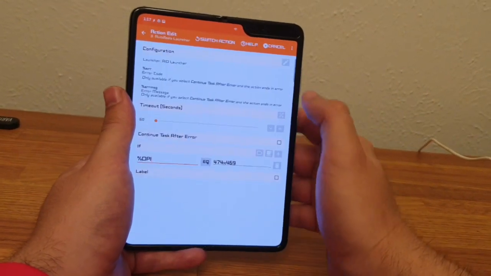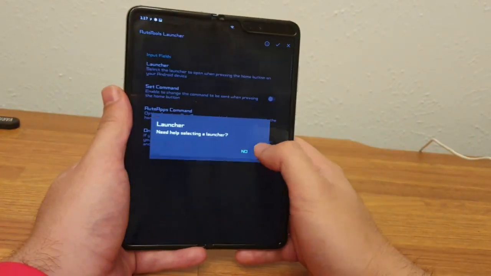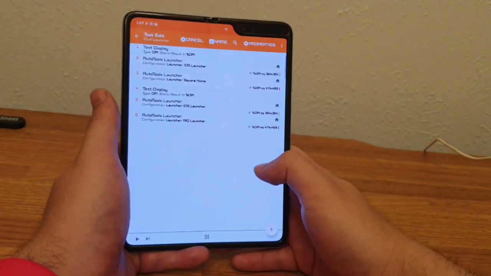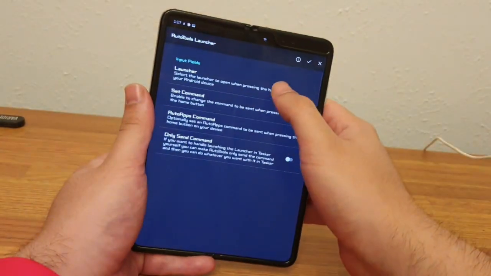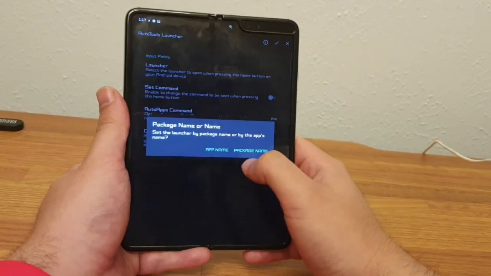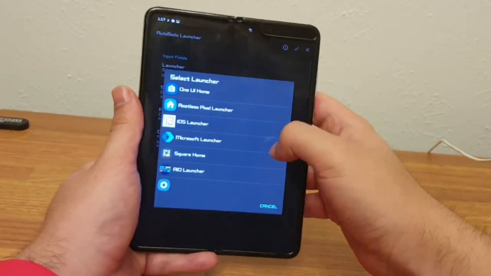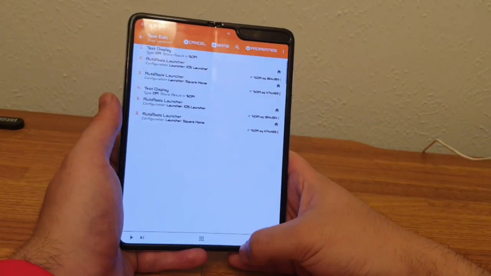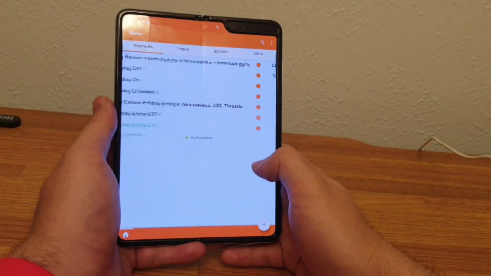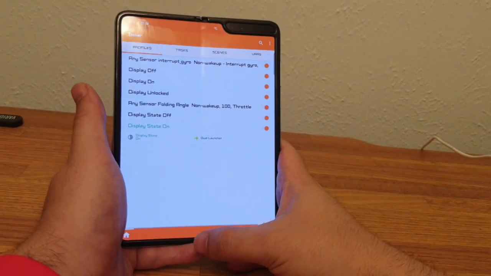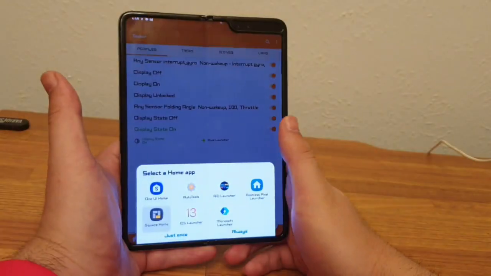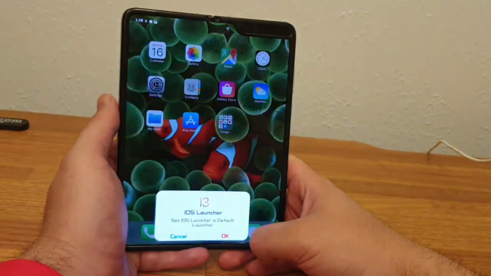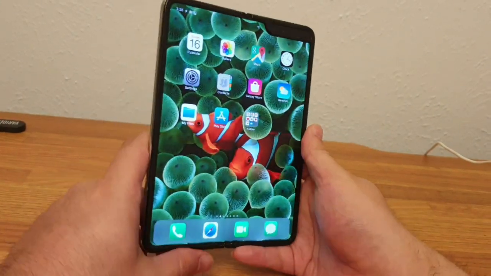And then for the small screen, let's use, it looks like it's called Square Launcher, I think, but it kind of looks like a Windows launcher. Or let's see. Nope, wrong one. Square. There we go, Square Home. Okay, so save that. So now when I swipe up, it's probably going to ask me to choose my launcher, so I was playing with it a little bit earlier. Okay, always.